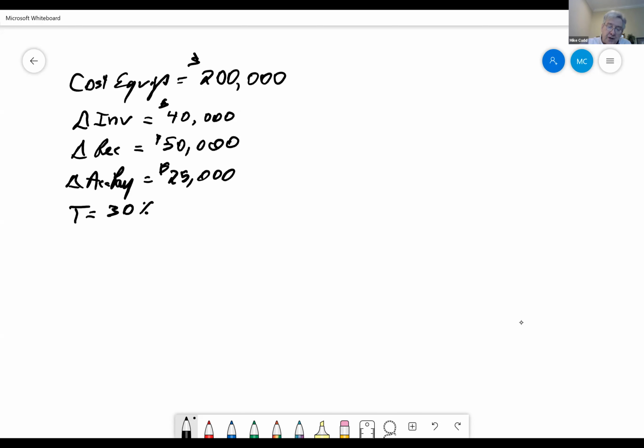So the question is, what is under the receivable? 50,000. Accounts payable. Technically, this is accounts receivables for that matter. I've been using a short term and just calling them receivables and payables.